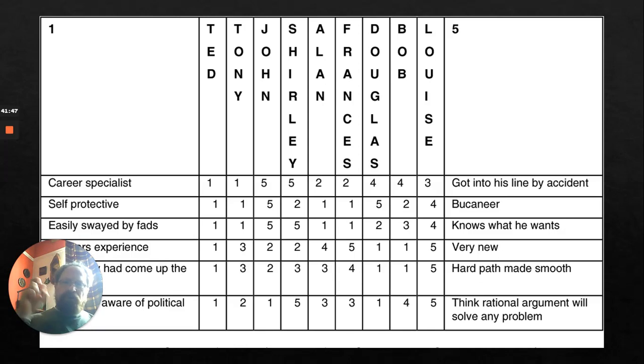There's a factor which Tony and Shirley have that Bob does not. So there is a factor that's high here but low there. And the numbers you can see on the grid, numbers 1 to 5, one suggests the thing that Tony and Shirley have a lot of, they score very high on that, so you give them a number 1 or a number 2, and the thing that Bob has very little of, you put him at the other end and he's a 4 or a 5. So it's asking the individual to create a Likert scale, which is a way of saying, well, one end is very high on the scale and the numbers at the other end of the scale are very low. Can you score these people on this quality?